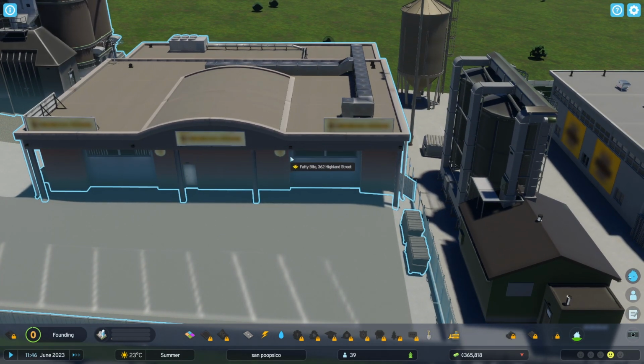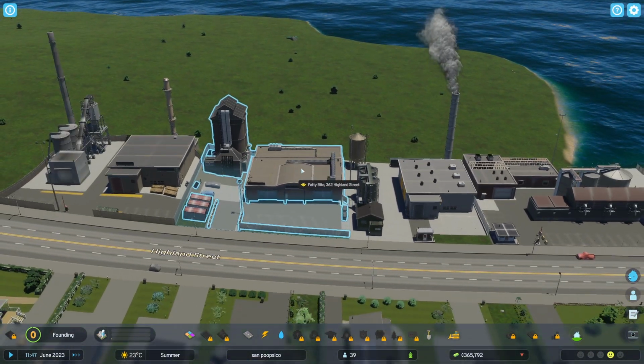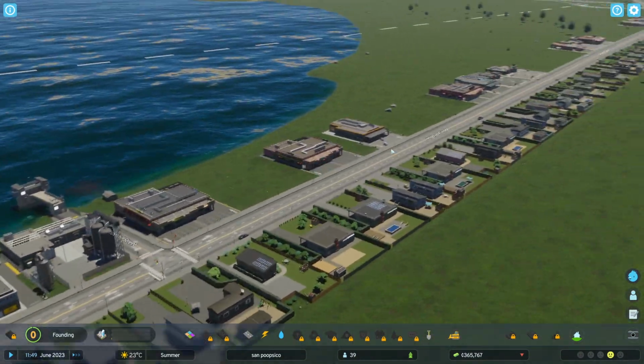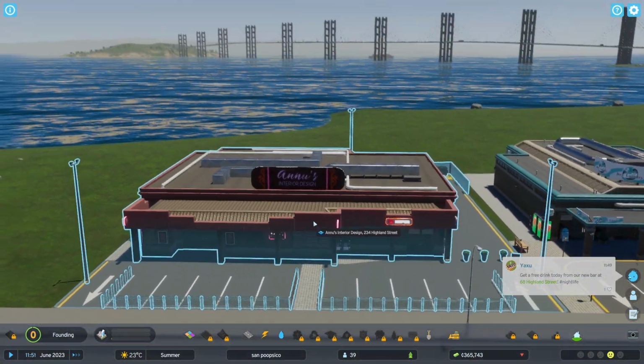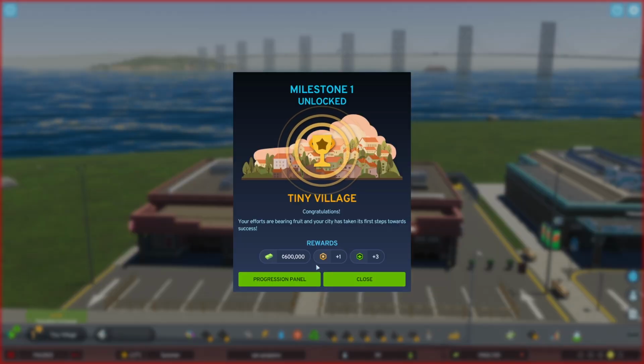And Fatty Bite is actually an industrial building, not a commercial. So I guess this is just something that manufactures the burgers, and then they get sent over to the commercial places. Like, what do we got over here? Interior design. You can see it's got the signs and it looks more inviting. It's not open, I don't think.